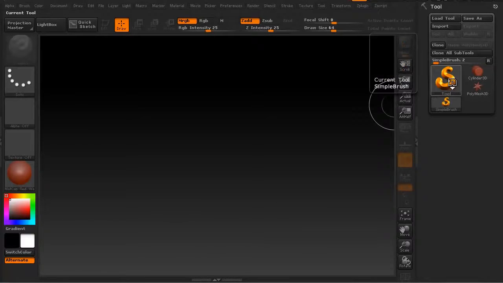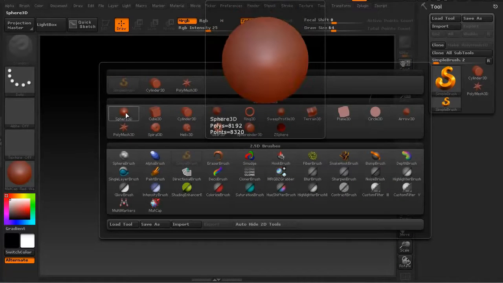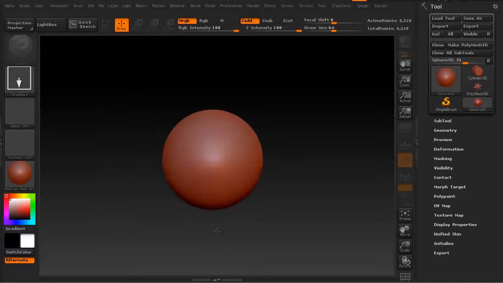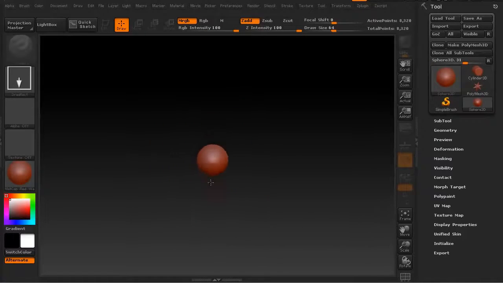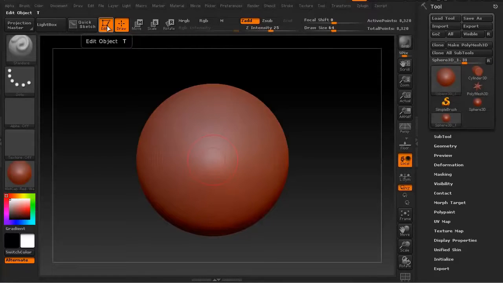We're just going to get our simple tool and grab the polysphere 3D, or the sphere 3D. So we're going to make it a poly mesh. Just drag it out. I'm just left-clicking and dragging out onto our desktop. You can hit this button here, Edit, to get into Edit, or just hit the T button, which gets you in and out of it. Let's go ahead and make sure we click this button here, the Make Polymesh 3D.